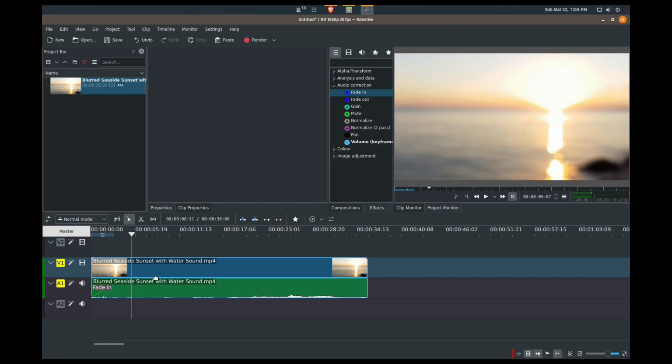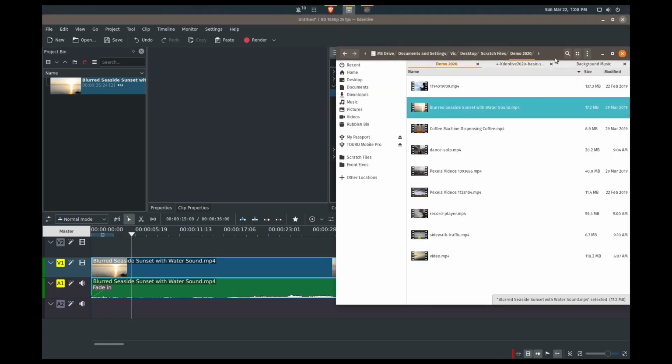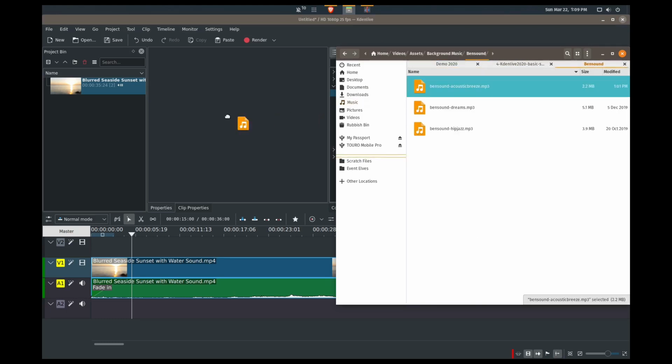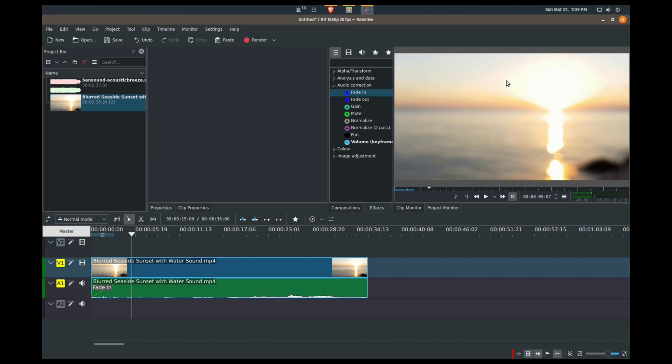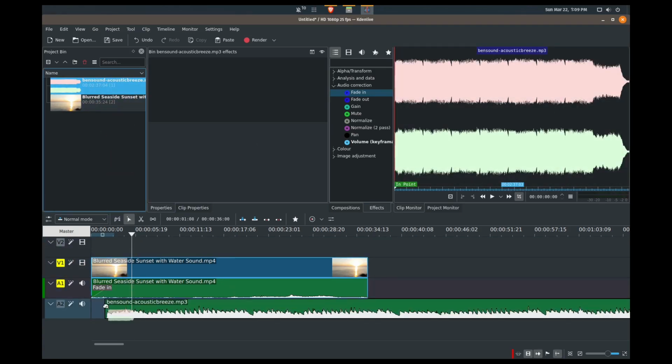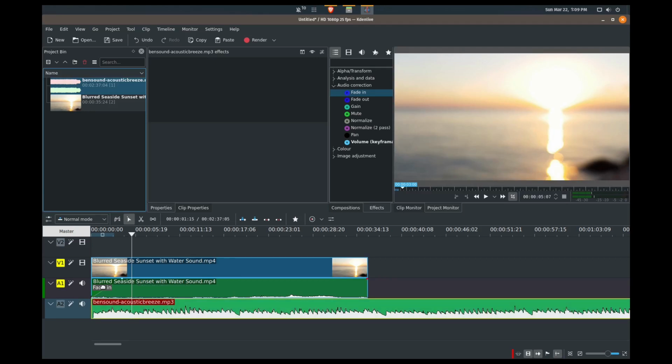Yeah, we might try to add like a music track actually. So let's add actually a music track, okay? Let's add some background music just to make this a little bit more prominent. Okay, so we've added a background music track here. What I can do is I can mute this for now, okay? And we've got our background.